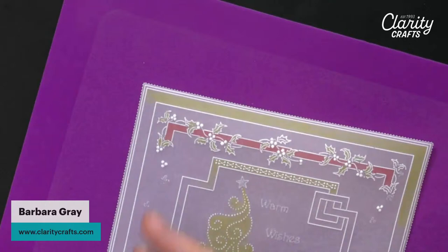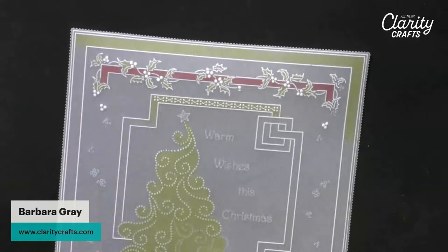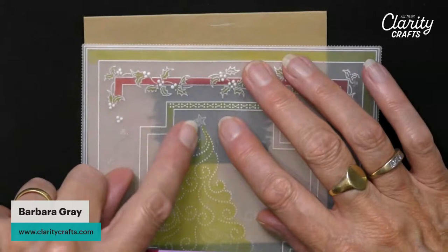Right, so we've done that. Sorted. Now, where's that one needle ball tool again? You know the one that we used for scratching this. It's such a useful tool, really. Right, let's take that away. Stippling, we'll stipple that. So now what you're going to do is get a bit of cardboard like I've got, like the Sharpie pen on the back. So you can pop that under there like so, okay? And then we're going to stipple.